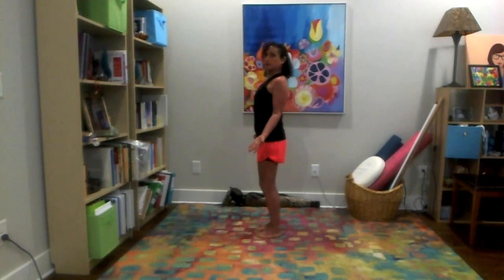Good. Now bend your elbows a little bit, okay? Think about your thumbs. Roll your thumbs back. Now, as you're rolling your thumbs back, your elbow comes forward. Look what happens to your shoulder joint. The shoulder is now in alignment. Good. See if you can keep that. Just drop your arms. You might not be able to. Let's just stand here. Who cares?